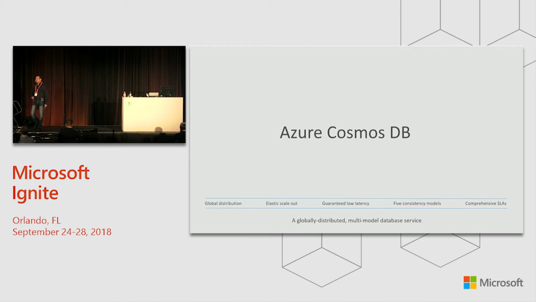Second, elastic scale-out. We can scale out your storage and throughput automatically. So storage keeps going up as your application users keep growing. You don't have to do anything. Again, no configuration, nothing. When you're creating the collection, you just say, I want unlimited storage. That's it. It will keep growing. Keep growing, I mean, you go into terabytes and petabytes. And no question will ever be asked. Your application will never stop.